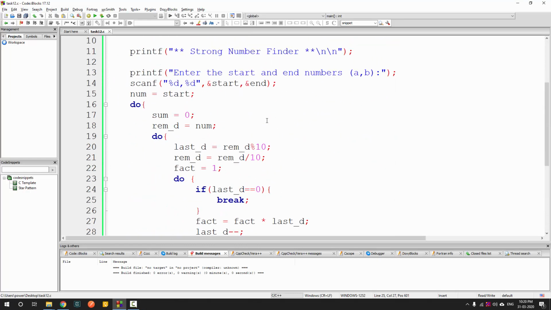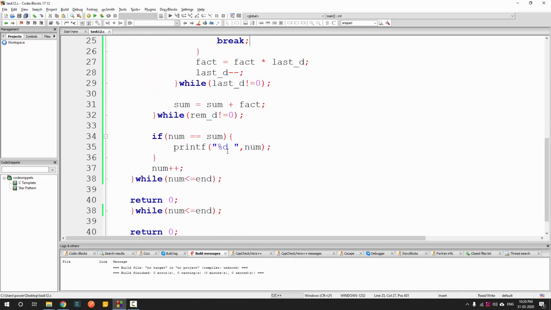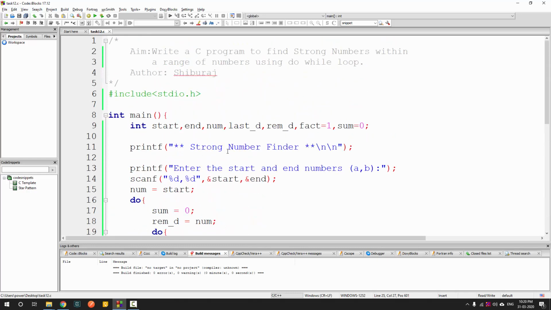This may be a little bit difficult to understand, and that is because this is not the optimal way of writing this program. It can be written in a very good manner with the help of functions. So in the next week we will be dealing with functions. There I will show you how to rewrite this program with the help of functions. Okay, so see you in the next week.